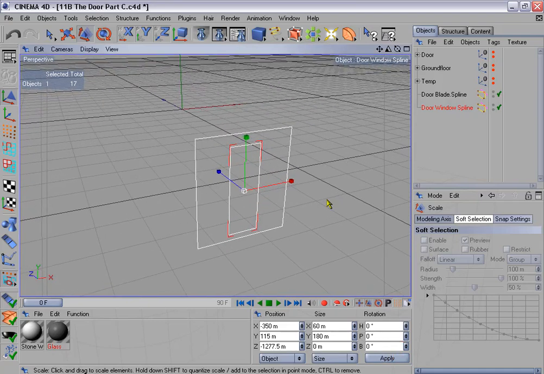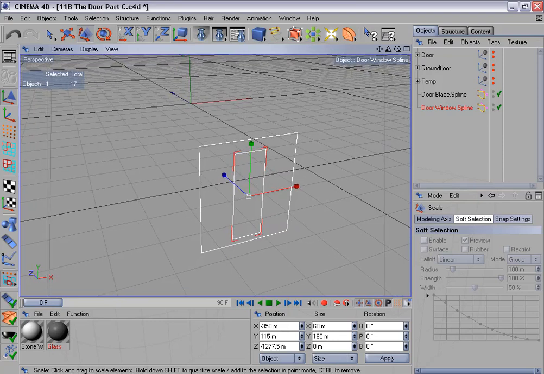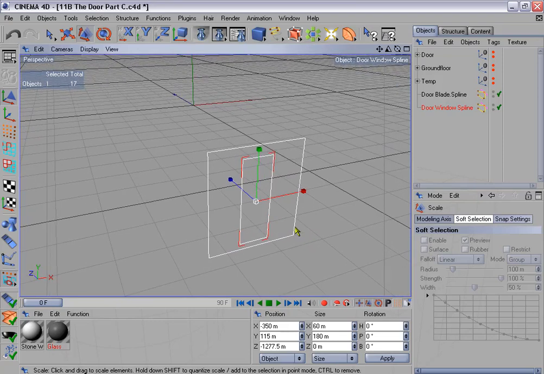And like I said, I want to have 2 windows on this door, and I want them to be evenly spaced apart. I'm going to use a symmetry object for this. And the important thing here is that the symmetry object needs to be at the same position as the door window spline.